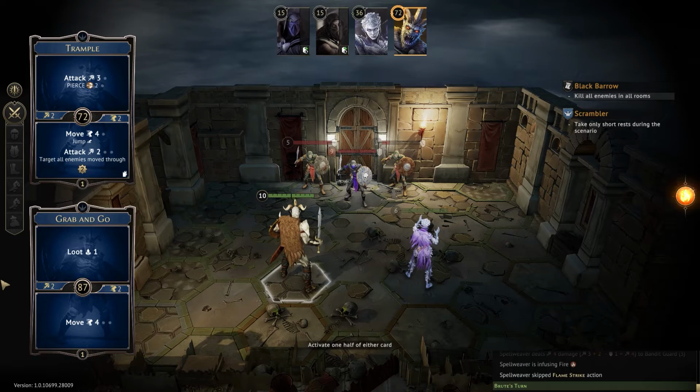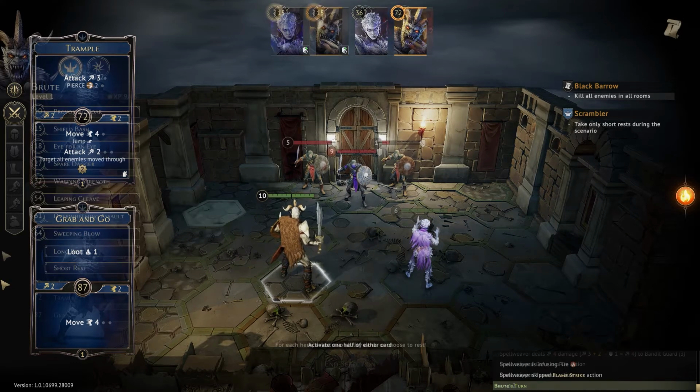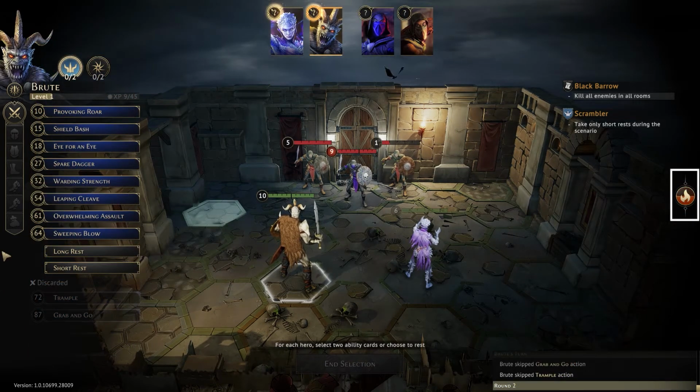Elements will only last 2 rounds. If the element hasn't been used after a round, the element icon is shown as halved, meaning it will disappear if unused at the end of the current round.